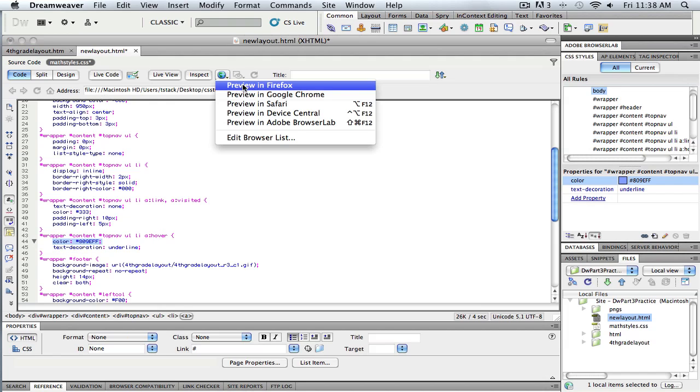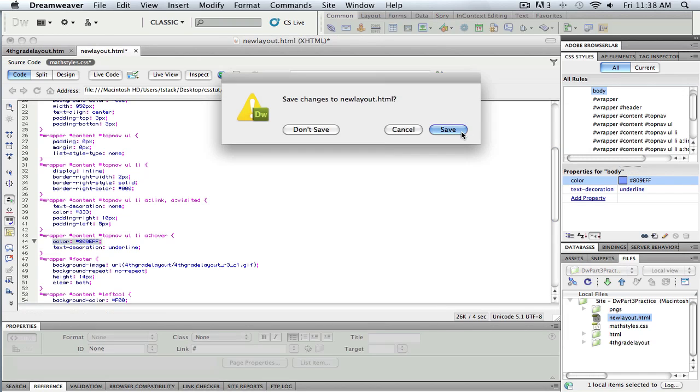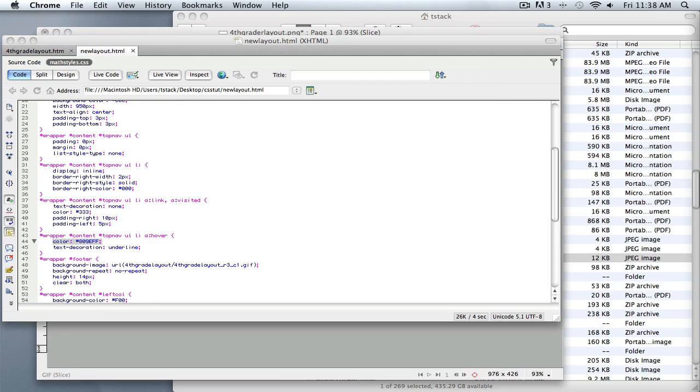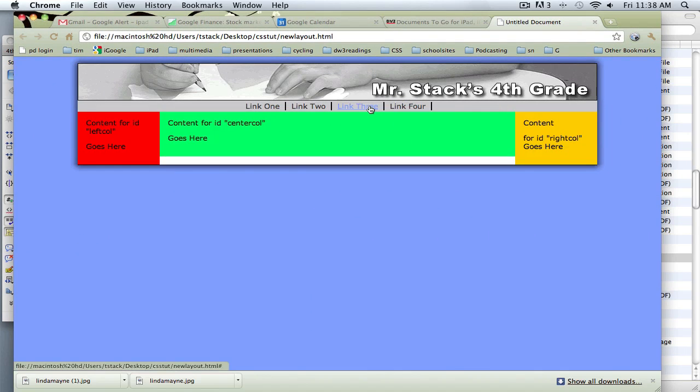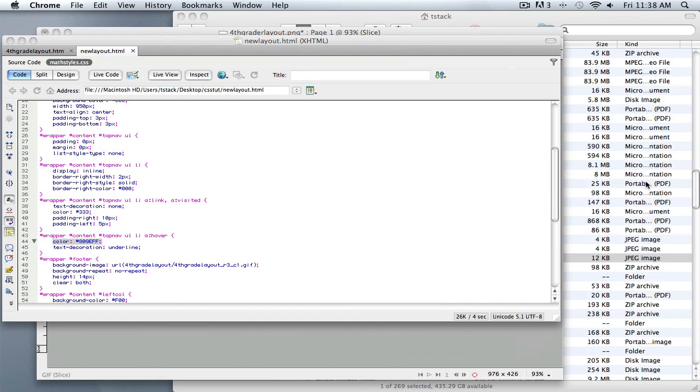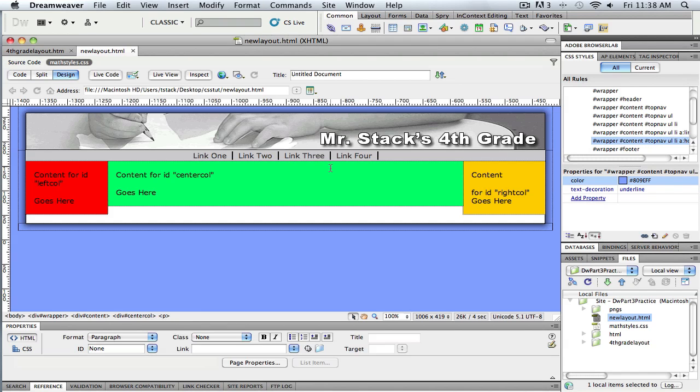Okay, let's go out and preview this in the browser. Save those changes. Yes, save them. And I'm going to drag this over so you can kind of see the preview in the browser. And as I roll over these, you can see that it's working. Okay, so far so good. A couple other things that we're probably going to need to fix: I don't want this last line to show up, this last border there, so I'm going to create a style for that. And then we'll fine-tune this nav bar a little bit and also fine-tune my three vertical columns down here a little bit, in the next tutorial, that is.